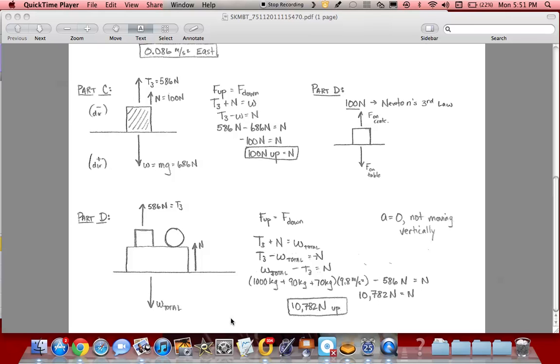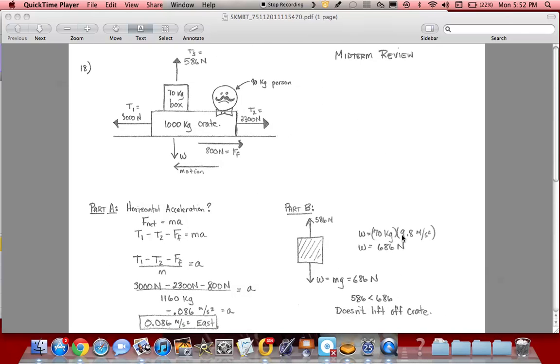Now let's think about what forces are up. The floor is pushing up on everything. And also you have to remember you're pulling up with 586 newtons from the third tension, from that string that comes from the ceiling. So really, the weight total is down, and T3 and the normal force from the floor are up. And you're trying to find the normal force or the contact force from the floor. So you do your algebra, you isolate N, because that's your variable, and you solve for N. Just remember, you have to include the weight of everything. You can do all of this because you notice that acceleration equals 0, because nothing is moving vertically.